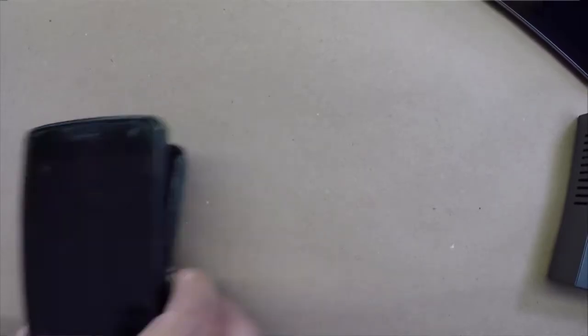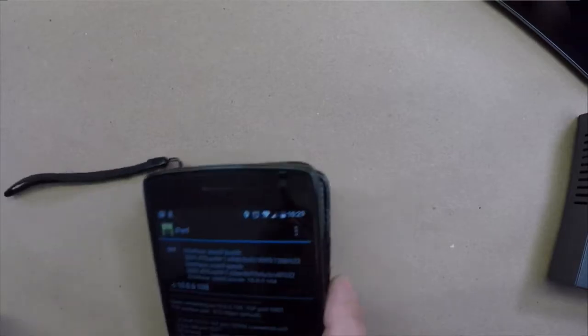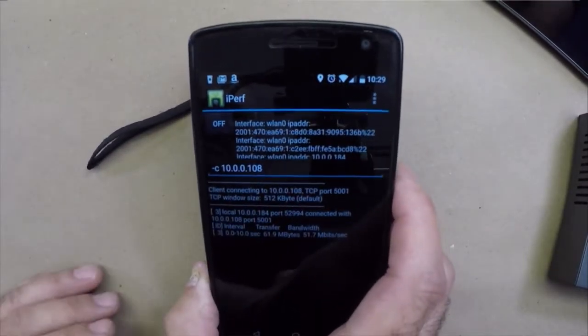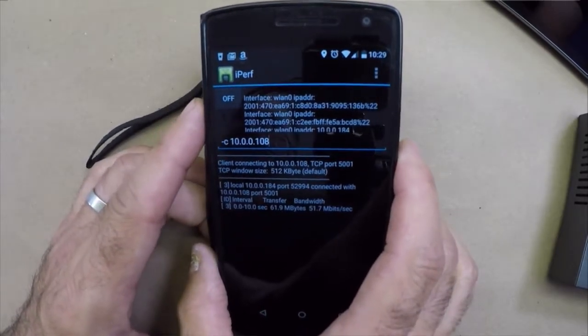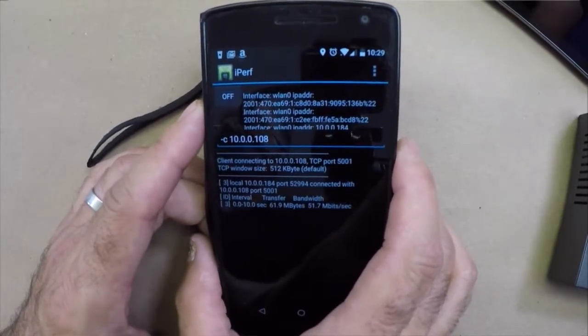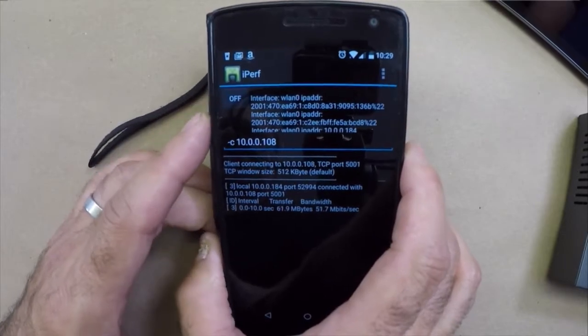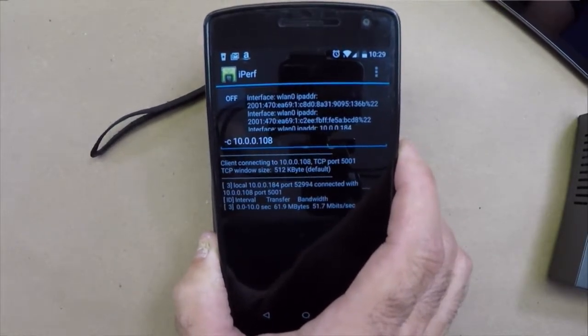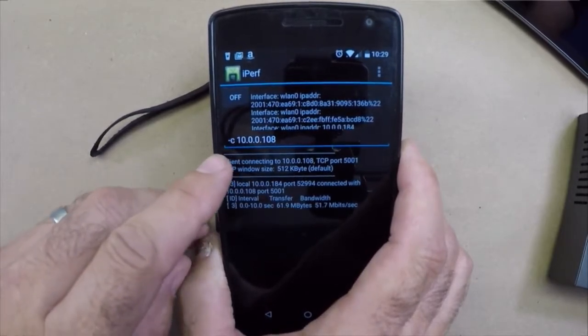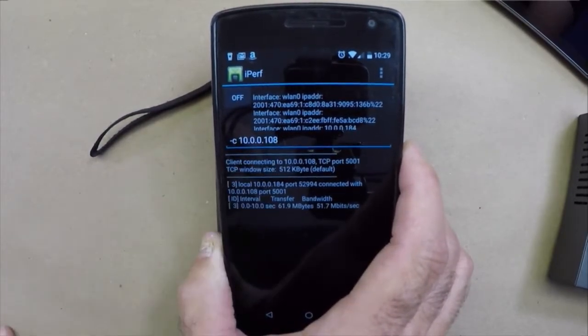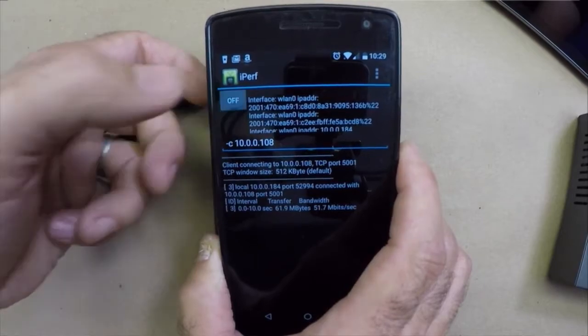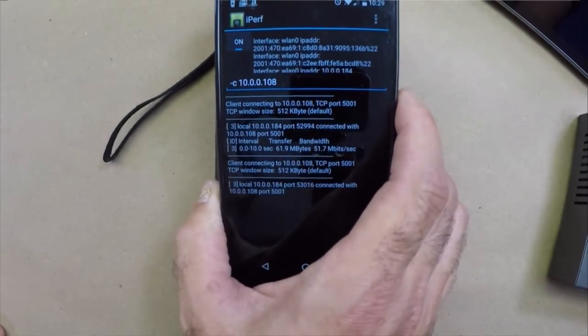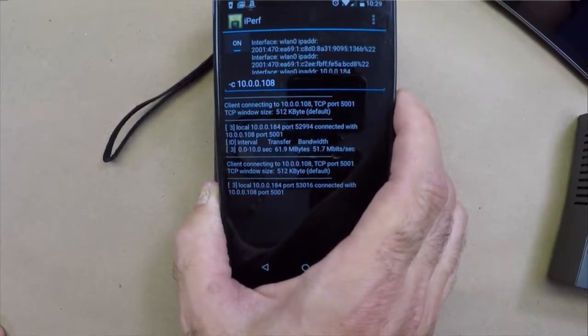I'm going to turn on my phone here. And on my Android, I have got an Iperf client. So in this case, this allows me to run Iperf on my Android phone. In this example, I've got the -c 10.0.0.108. If I hit on right here, it establishes that connection with the server.